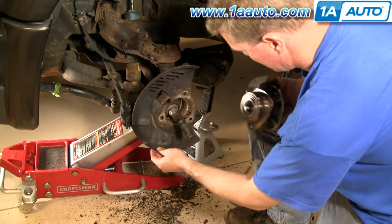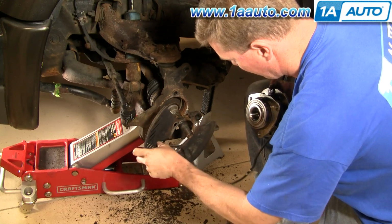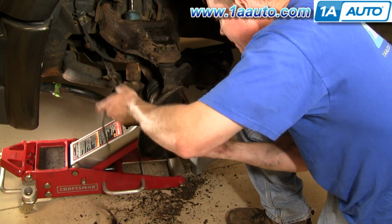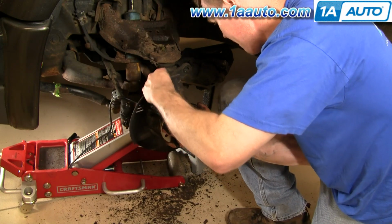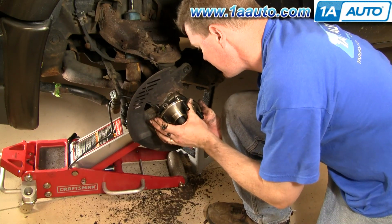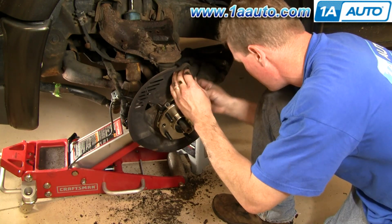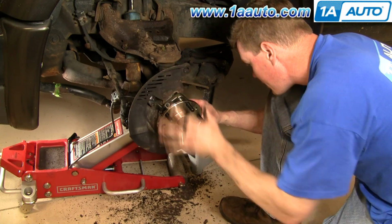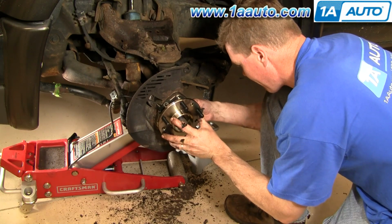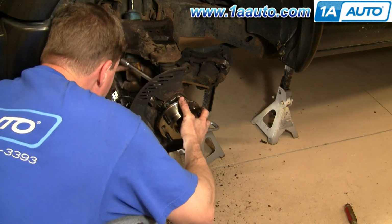Backing plate goes on here like that. Feed the harness through. The connector is going to be where that big gap is. Kind of get this up in here, get everything somewhat lined up, grab one of our bolts, make it one of the easy ones down here, put it through, work it in, get it going a little bit. Okay, now I'm going to speed it up. Now I'm just going to work the other two bolts in, and then I'm going to use a ratchet and socket and tighten them up.